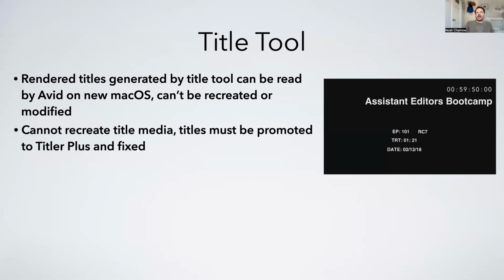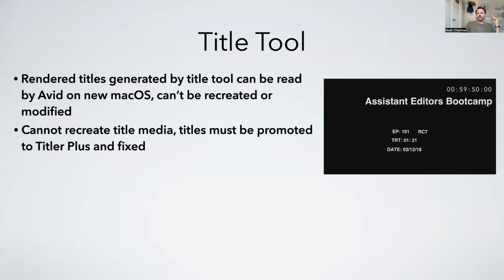What it is, is that the translation between the way the Title Tool read the titles and the way that Titler Plus reads the titles is not straightforward and doesn't work very well, because they're completely different. So what I would recommend is, if you have the time and you have the patience, try to recreate your titles with Titler Plus, because you will have a much less buggy and a much more future-proof solution. So that's sort of my rant on upgrading your titles.